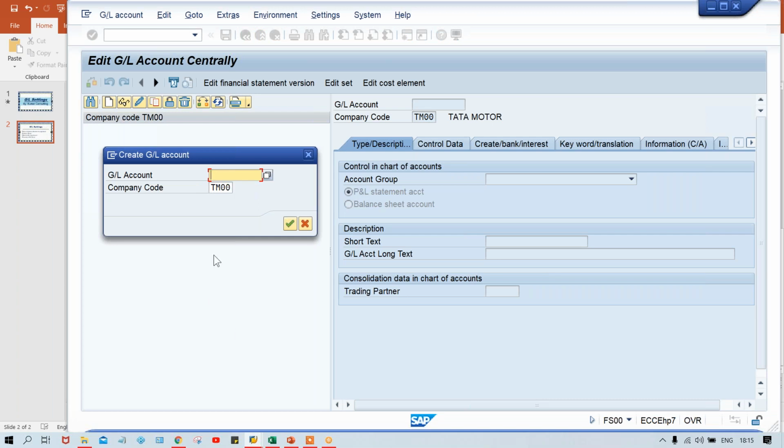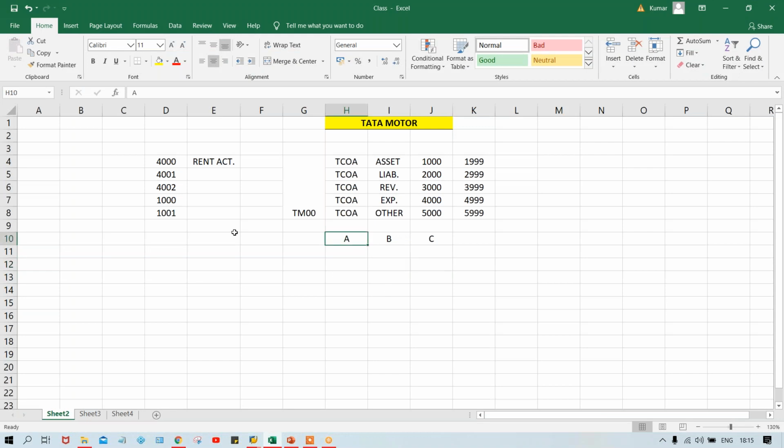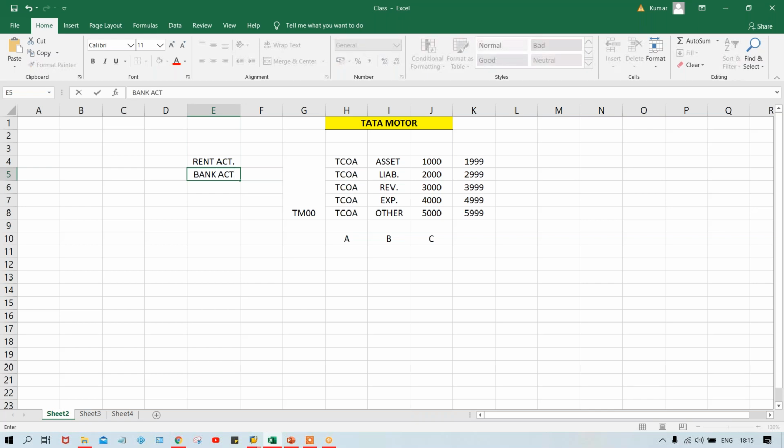Then the first GL which we are going to create is what? Now, we have discussed this account group. No worries. Let's suppose I have quoted the example of rent account, debit, to bank account, credit.